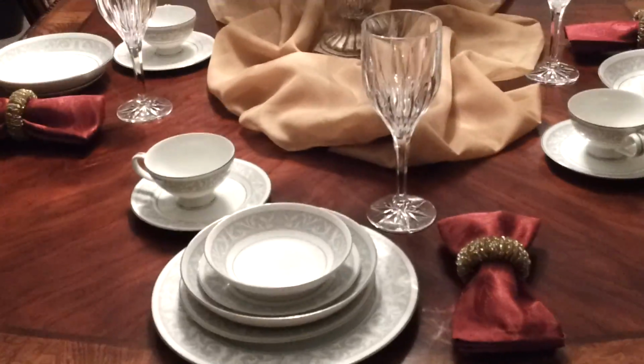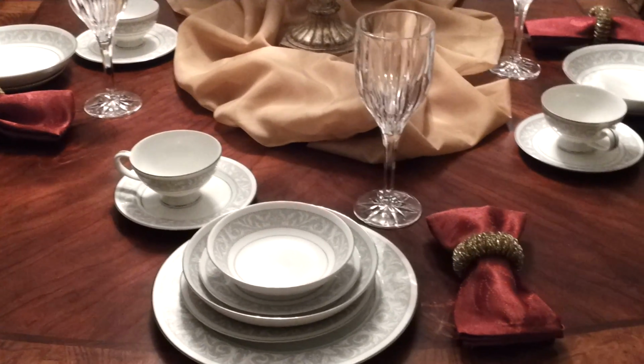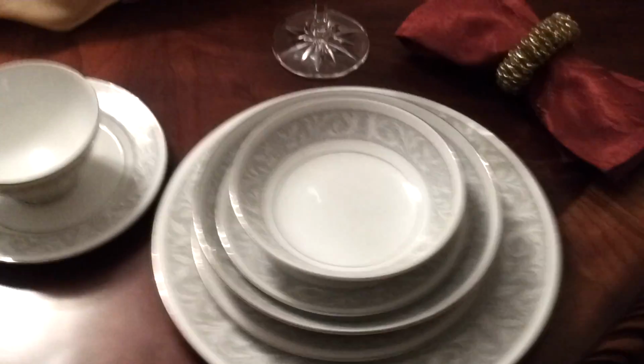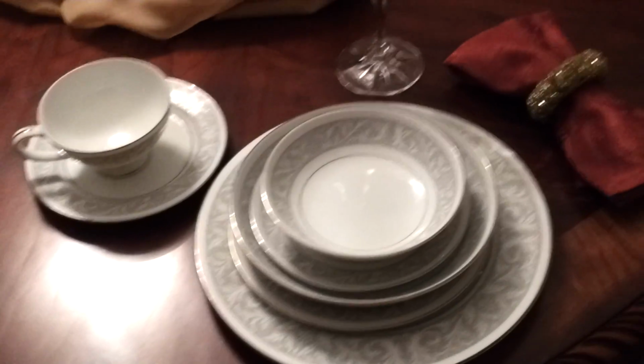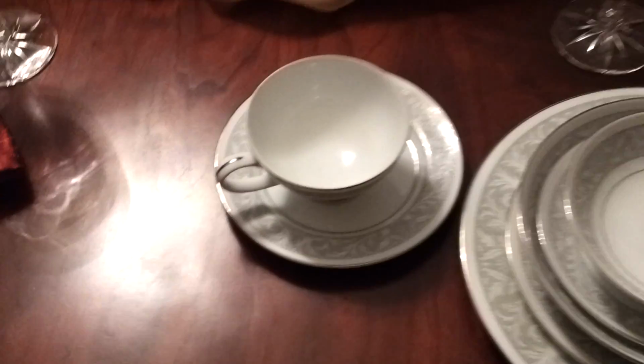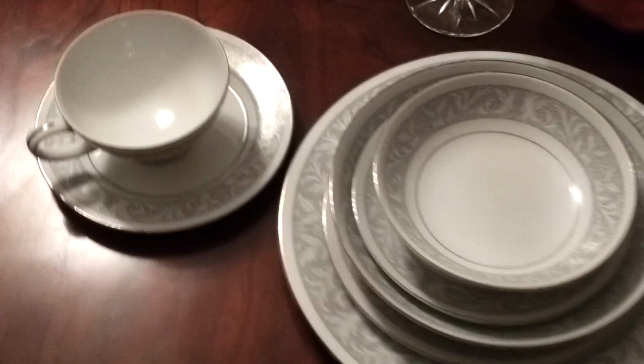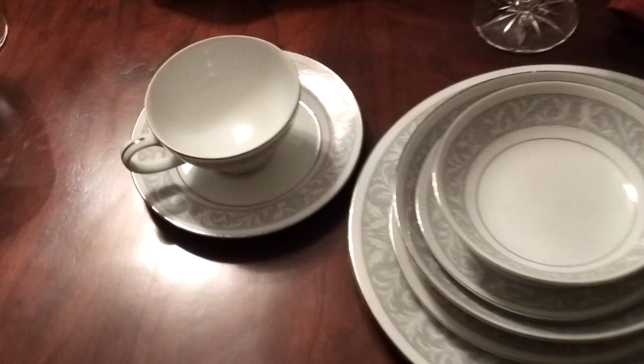I went with a table placement and setup here. Let me start with my china. I think that I just maybe have too much china, but I like the way it looks. This is some china. I found this set. It is beautiful. Let me show you one of the plates here.